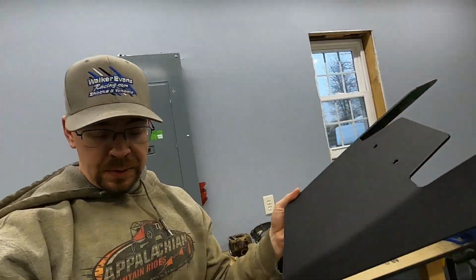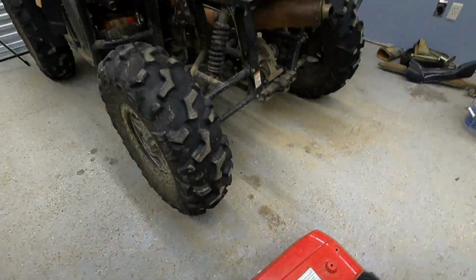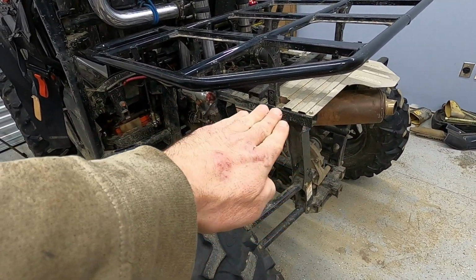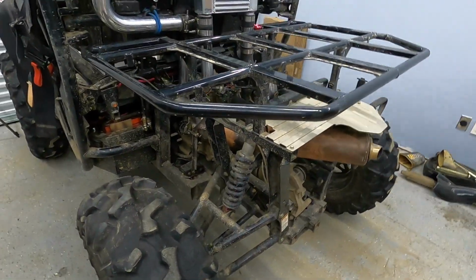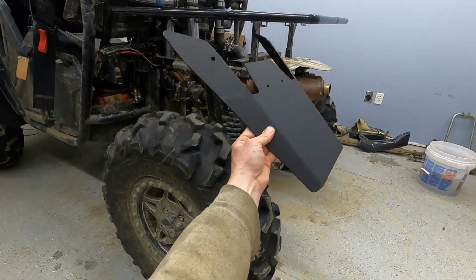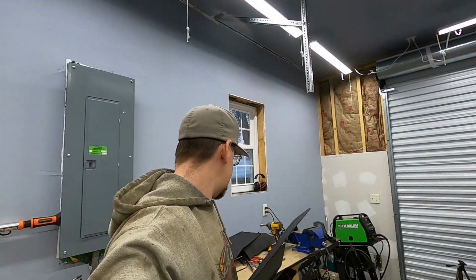And then an option you can get for the Pioneer 500 is these extra, I guess, rear flaps that'll actually kind of hang off from the back here. So instead of just having the fender come out like this and maybe down a little bit, these will hang down over, oh, if I can get it wet a lot farther like this, just to give you a little added protection.